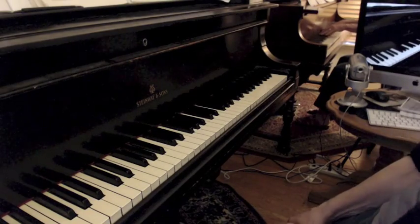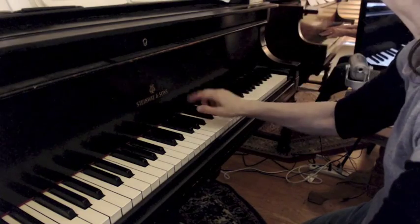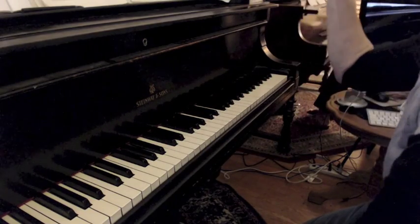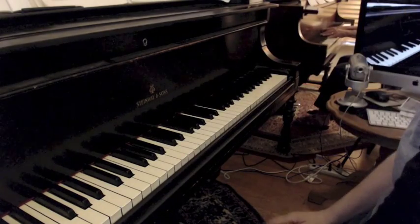Almost got it. It was just that E flat because we have the melodies on top. Sure, that E, what's ringing out is toddy, toddy. There's your melody. Don't let anything upstage that.